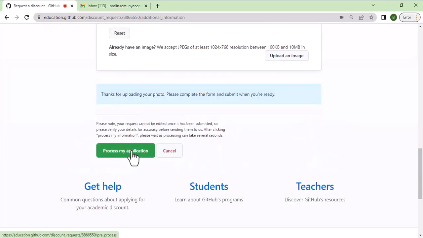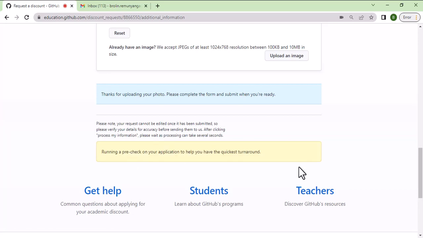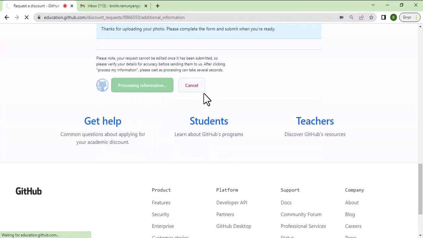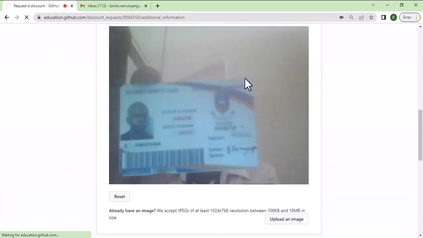Right, so it then tells you, thanks for uploading the photo, processing your application. And then we are done. So we just need to wait for it to give us the okay, and then we go back to our normal GitHub.